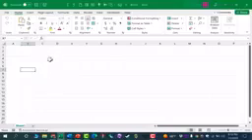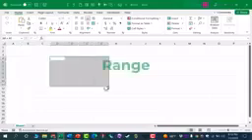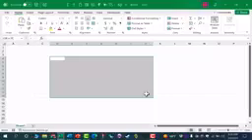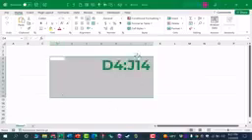The next part of the anatomy of a spreadsheet is range. A range is a collection of cells that are generally grouped together. So I've clicked and dragged to select a group of cells in Excel. This is a range. And we can also describe every range in Microsoft Excel, once again using the column letters and the row numbers. The way you do this is you start in the upper left corner of the range and you describe that cell. So D4 through, and then you go to the lower right corner and describe that cell, J14. So the description of this range, its reference basically, is D4 through J14.